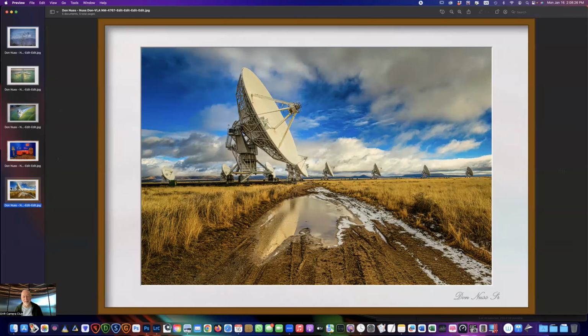It's in a Y shape and it goes out from the center 13 miles in each direction. The closer they are together, the deeper into space they go. When they're further apart, they don't go quite so deep into space. Those 27 dishes make a 22-foot diameter telescope lens.